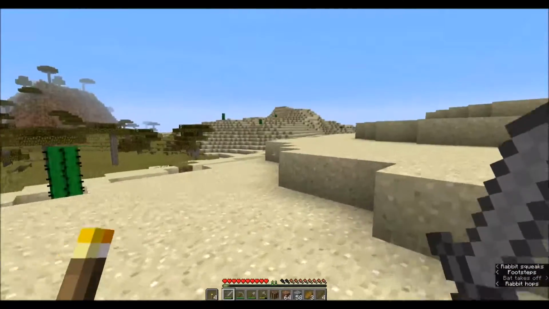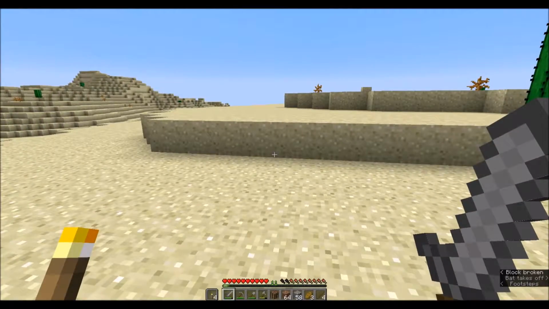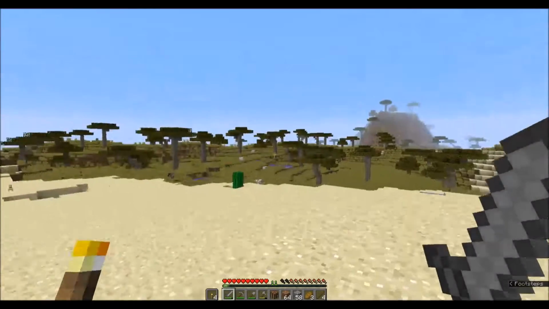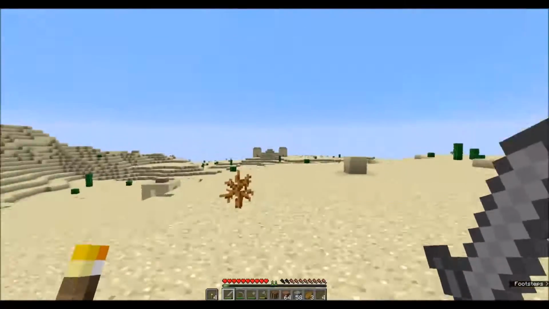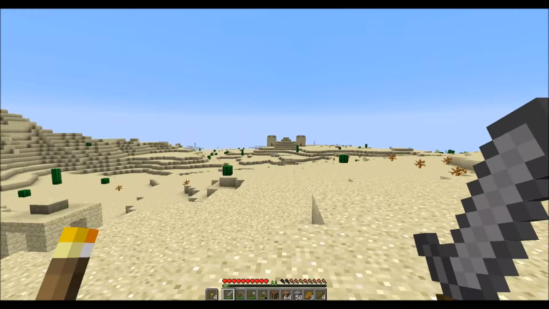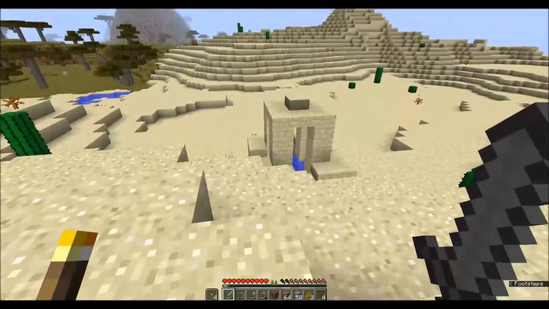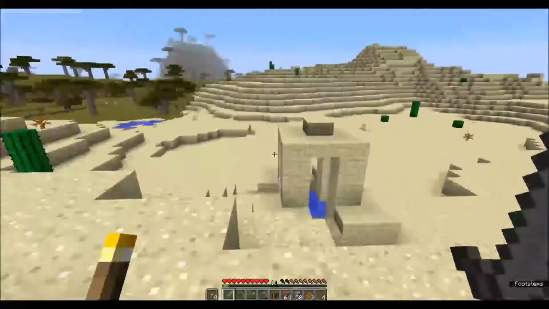So we're gonna comb the desert to see if we can find a village. Now, villages will form in specific biomes. A desert is one of them. A plains is one. A savanna is another, and a taiga is another. Now, these segments I covered in another clip that I will show after this.